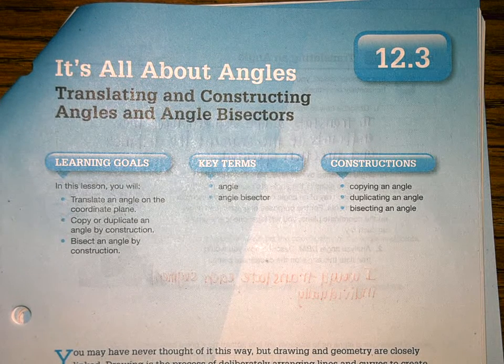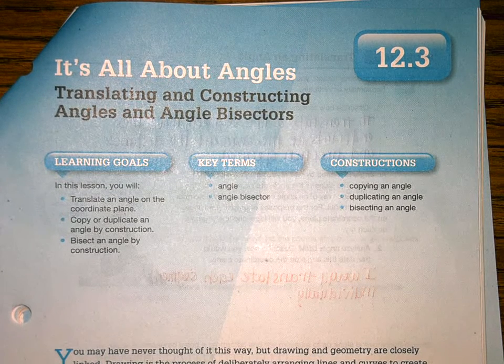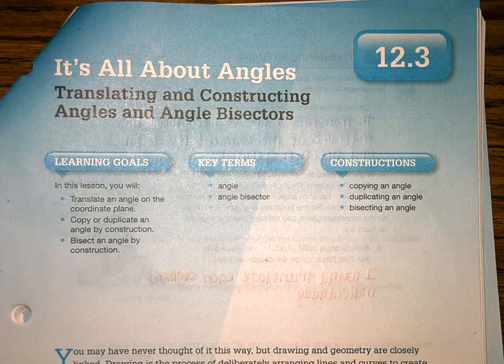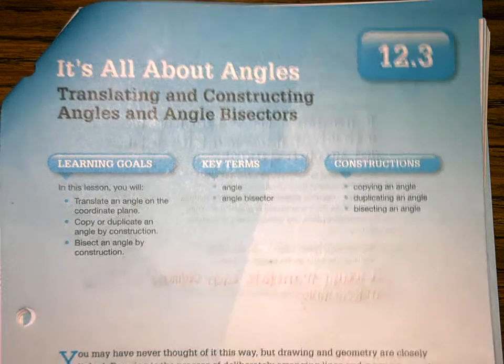We did do this a couple weeks ago, so some of this should sound familiar to you, but follow along with me so that we can hopefully get it and it gets cemented in our brains. So in your notes packet, turn to page 682. And we are going to begin by looking at problem 1, translating an angle.